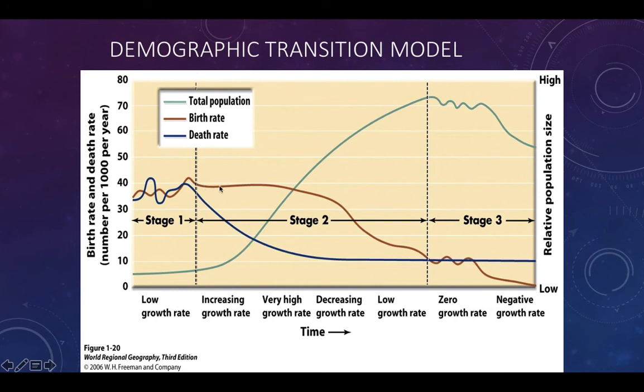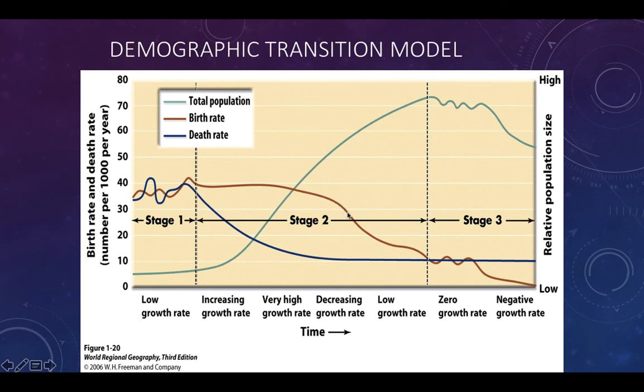But during that time, birth rates are still going to be pretty high because parents are still thinking they need to have 15, 20 kids because half of them are going to die before the age of 5. But with better nutrition and medical care, those kids now are living. So you give birth to 15 kids, and now 12 of them live to adulthood, and that changes things. So people start having less kids.